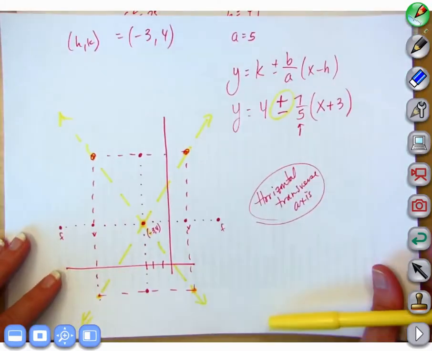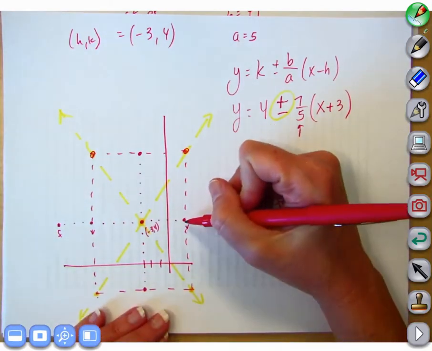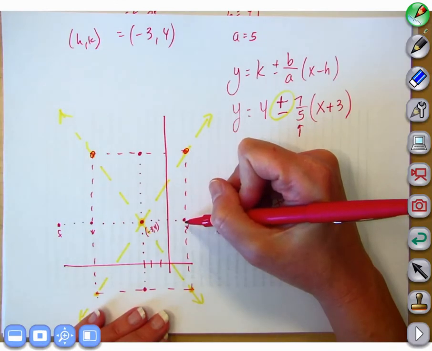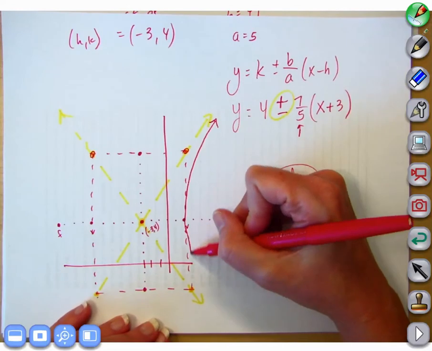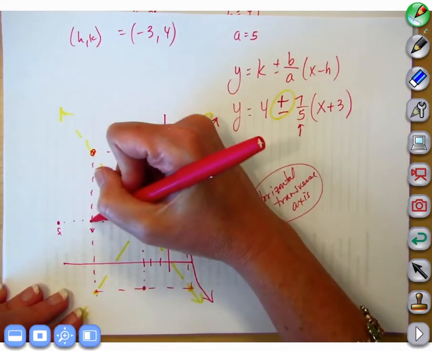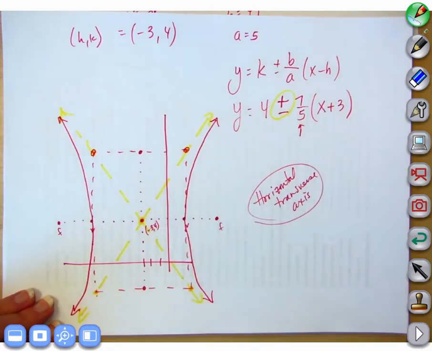And really, once you have the asymptotes drawn in, you can draw the graphs. They don't have to be perfect. Just know that they're going to go through the vertex, and they're going to hug and get all nice and snuggly with those asymptotes, right? They're the mathematical limits on both sides. That's what the graph looks like for number 9.